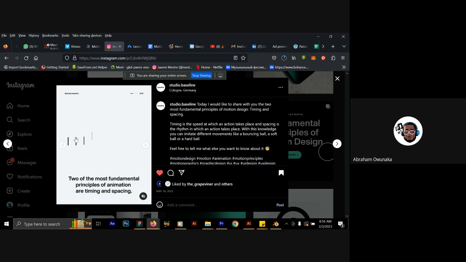That is the major difference between motion design and graphic design. And what are these frames per second? These are different images that are presented within a second.